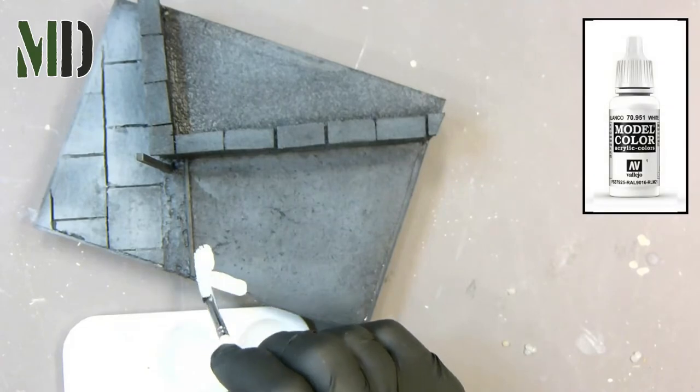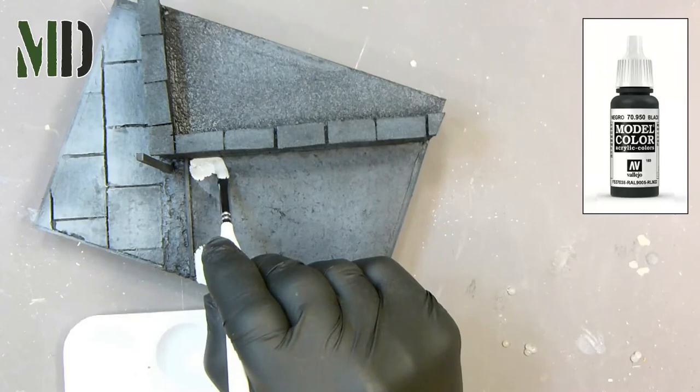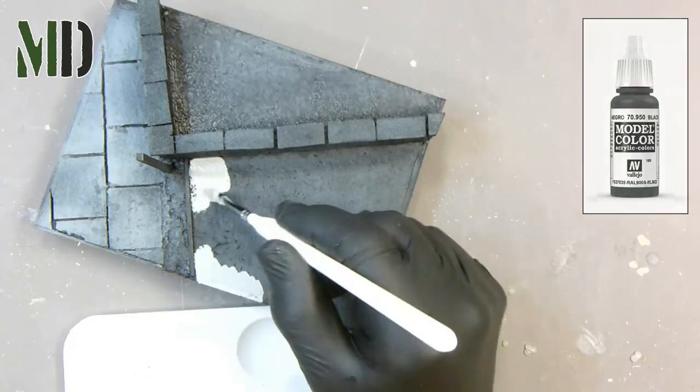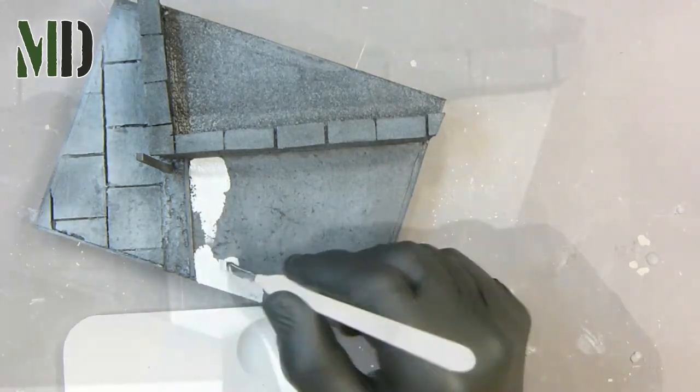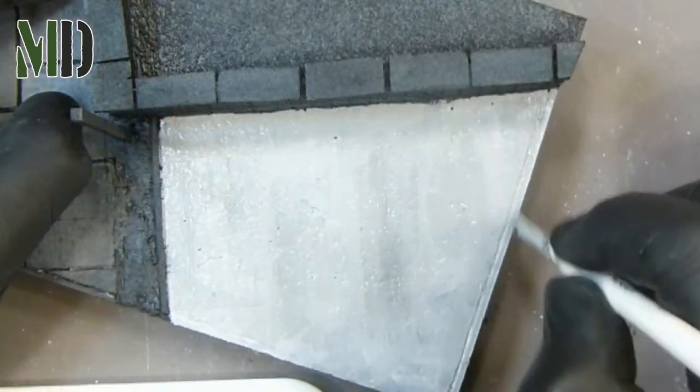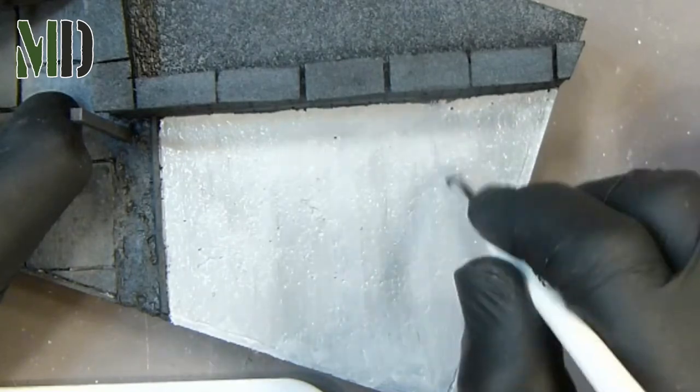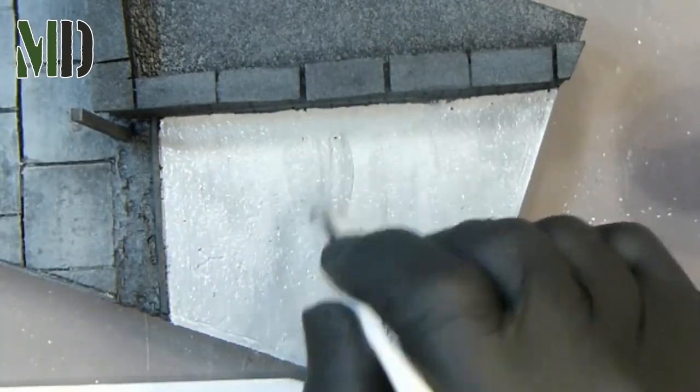Once it's all dry, I'll give it a sand off and then prime it with a dark grey primer. And then I fill in the details, just do some base painting with a mix of white and just adding a little bit of black in to make some differences in a grey colour to give it some variation. This is just a base coat so I can see what it looks like and I'll go from there with what I actually do with it.